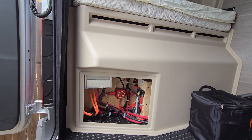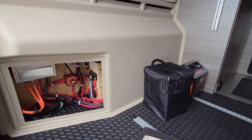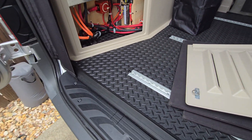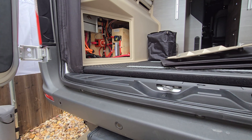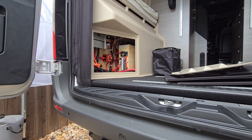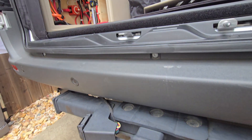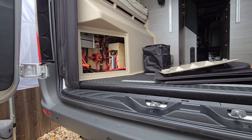There's no way to remedy the weight placement. I could put Opti-Rate springs to counteract the weight of the generator and batteries at the back, but the weight being behind the rear axle is just not ideal. When I'm carrying my motorcycle on the hitch, there's so much weight at the back. The Opti-Rate spring might help, but you're just masking the problem — the problem is where they put this thing.